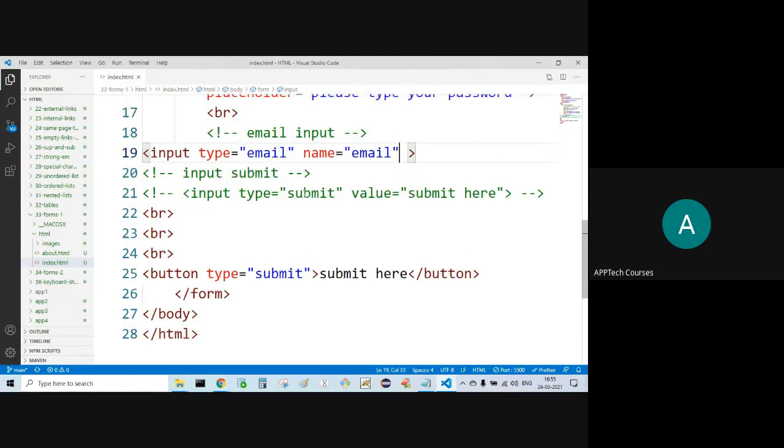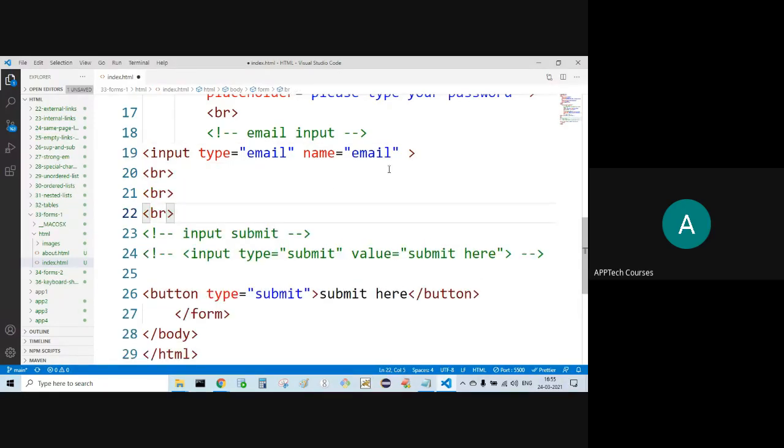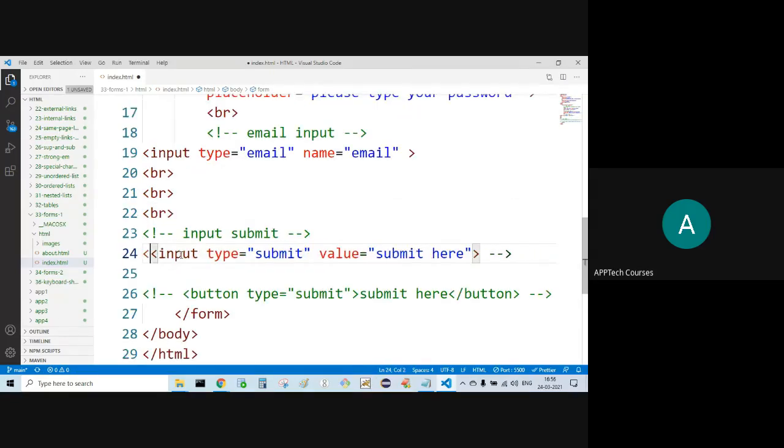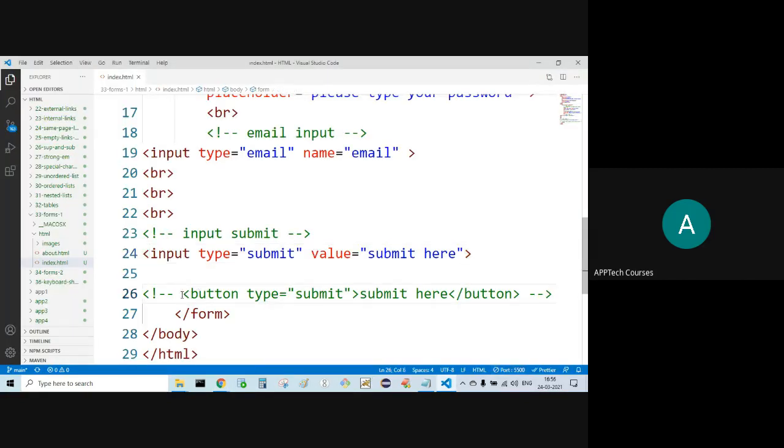What is the difference between input type submit and button type submit? Do you find any difference?